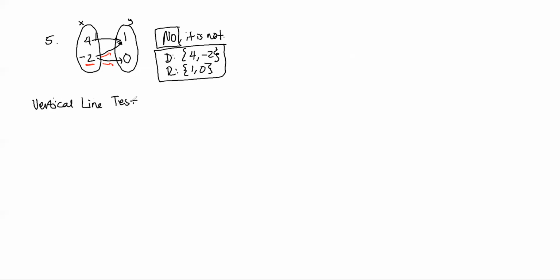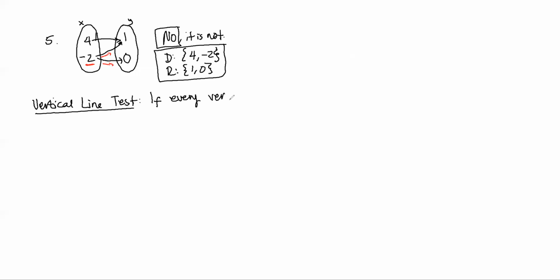And it's exactly like it sounds. We're going to be using a vertical line to figure out if something is a function. So what we're going to do is use this little description here to figure out if something is a function, and we'll talk about why this works in a second when we look at some examples. So let me write this out and then I'll talk about what this means.